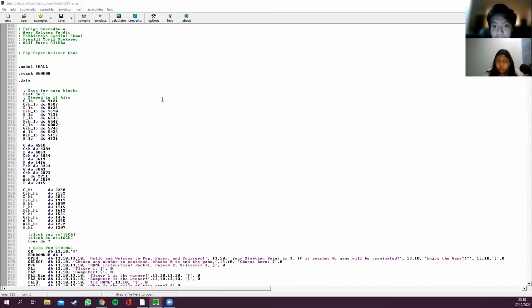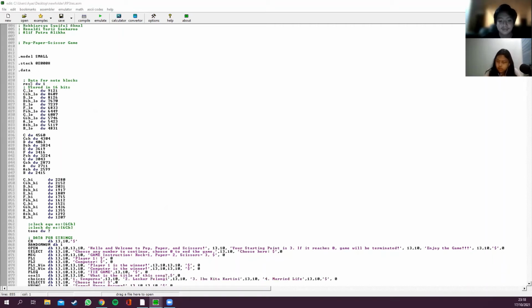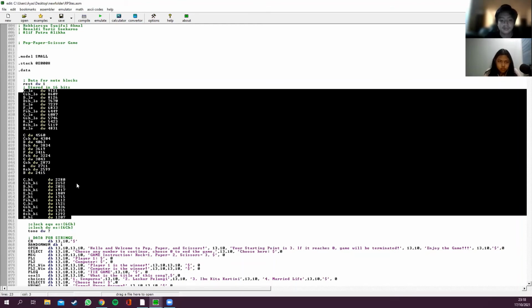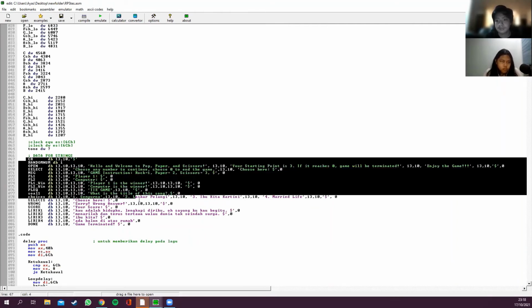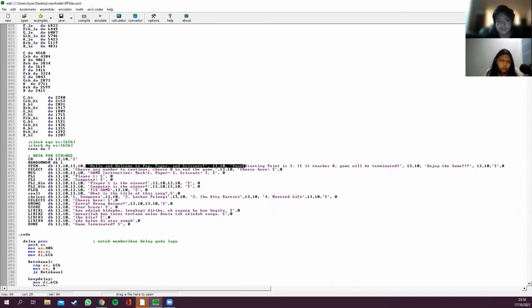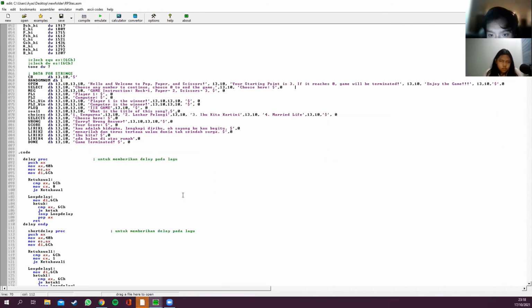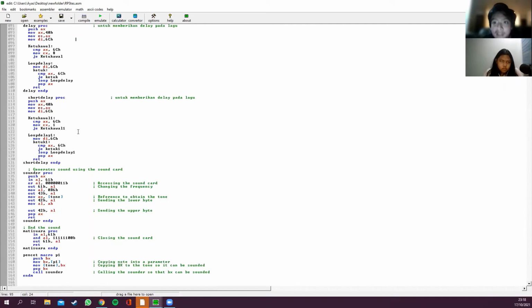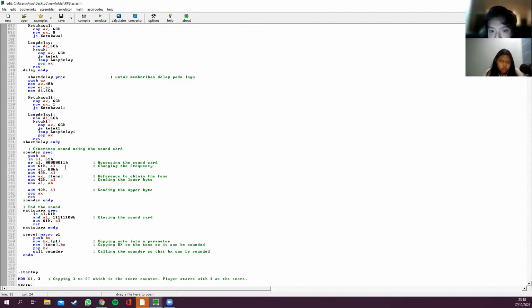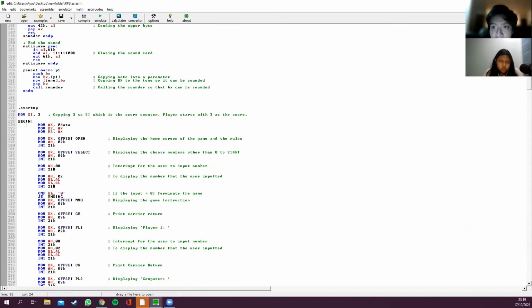Okay, about the code, here we start by putting the notes first, from C and the other notes here. Below we put the string data, like the opening and the ending, also the lyrics and all the additional text, and continue to the code. This is the delay procedure for the song and the sounder. Basically, we learned the code from Salman, our laboratory assistant, and continue to the begin. And this is the code.